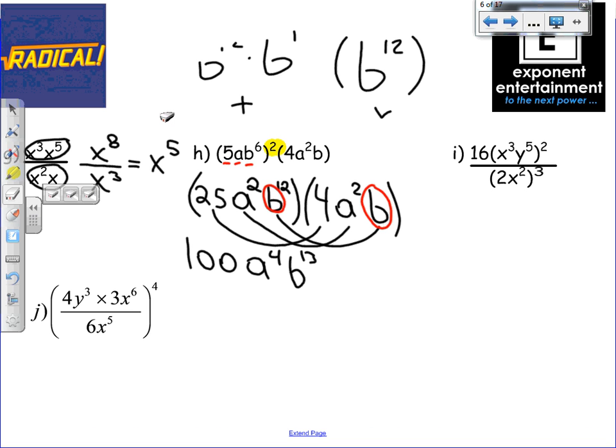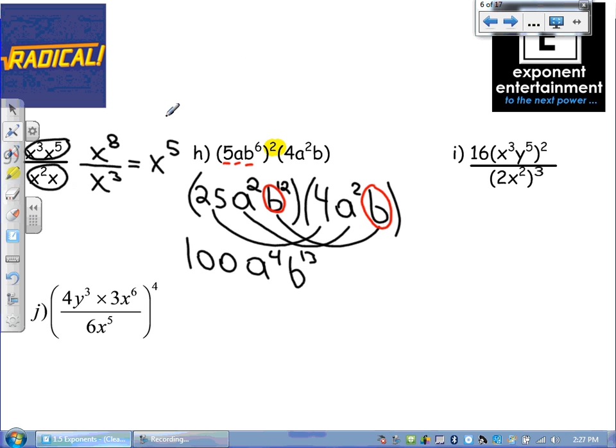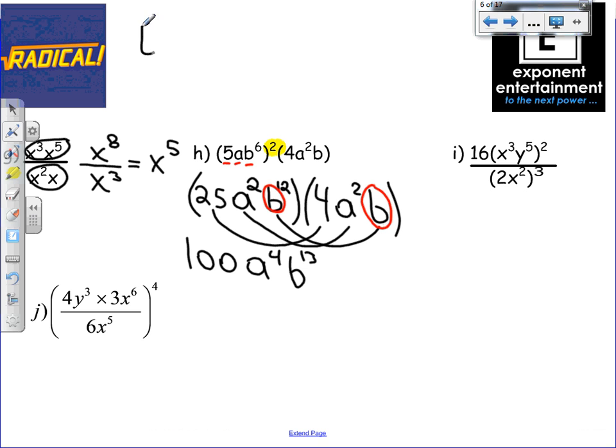So B to the power 12, what's that actually saying? It's saying b times b times b, 12 times, right? What's the b to the power 1 saying? 1b. So if we were to multiply all that by all that, we would have 13 b's, correct? You're just adding it on to the end because you're multiplying it on, which makes that b13. That's why we add the exponents when we multiply.